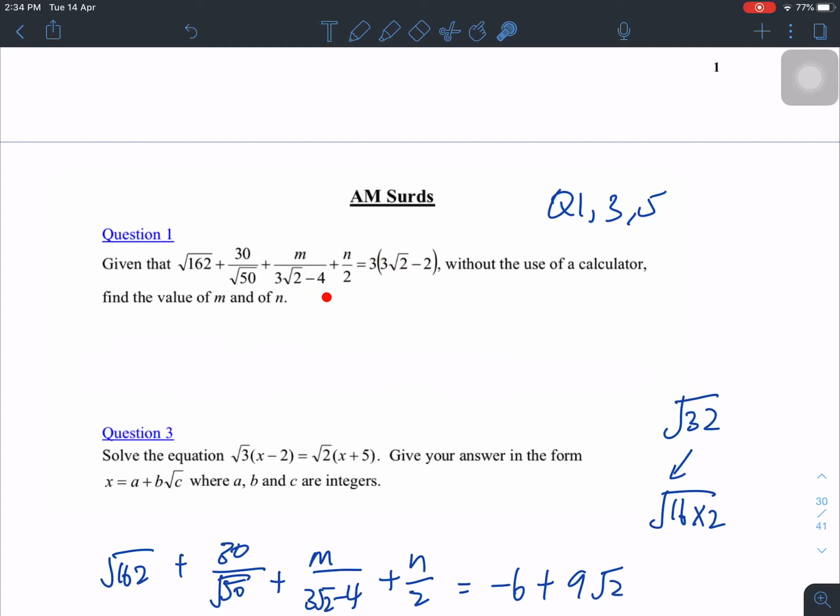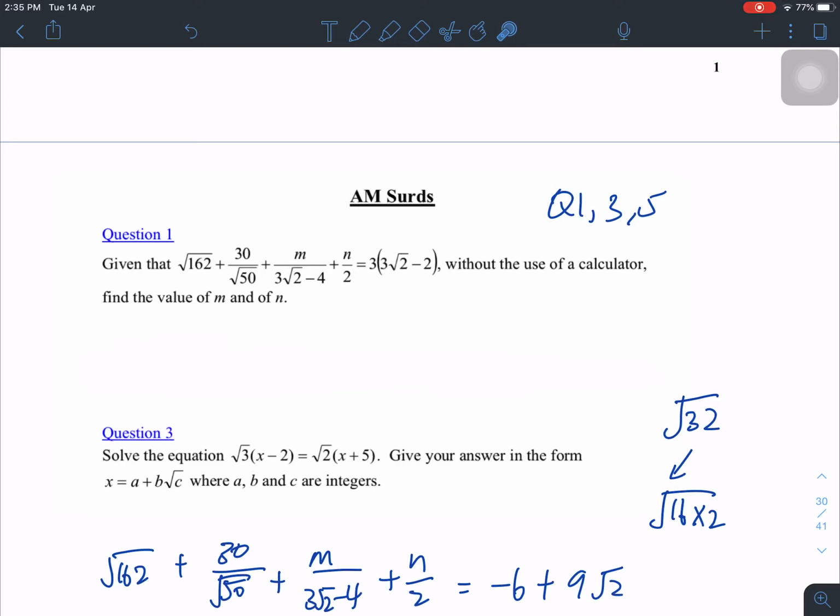Whereas on the left hand side, you realize that it's a very complicated looking surd, and I don't like that at all. So our job is to simply apply some of the rules and laws of the surds to simplify the left hand side and make it as simple as the right hand side. Thereafter, we will compare coefficients. So how can we do that?